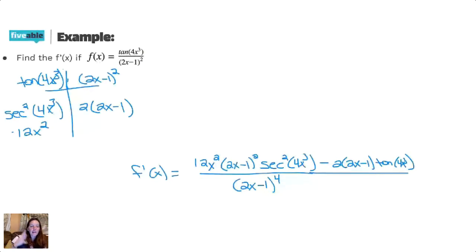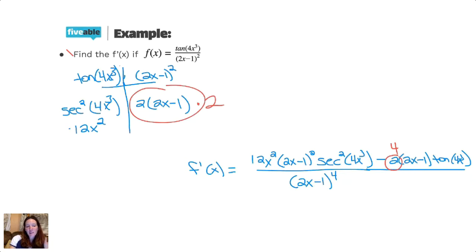Hopefully you're kind of getting the hang of all these rules. They take some practice, but just take one step at a time. The hardest part about anything in calculus is actually usually not the calculus — it's the algebra. We make silly mistakes: we multiply things wrong, we combine things wrong. Those are where our mistakes happen. So we just take our time and are careful about following the steps and procedures. And somebody did point out that I missed a 2 right here — we did the derivative of the outside, we copied the inside, but forgot to write the derivative of the inside. So there is a 2 missing there, which changes the answer too.